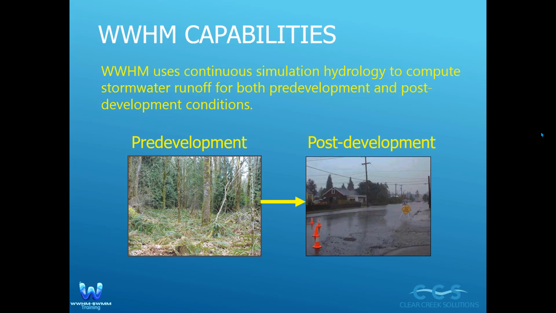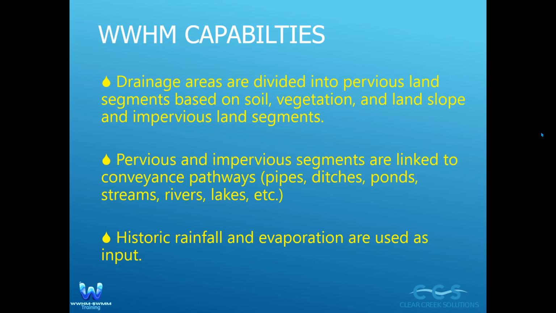Yes, you'll need to learn how to model the hydraulic functions, of course, and then integrate that, but it's the same basic idea. And so WWHM uses continuous simulation hydrology to compute the pre-developed runoff and the post-developed runoff. We both understand that we then need to evaluate that, look at a flow frequency curve, and make sure it's meeting the flow duration standard for that.